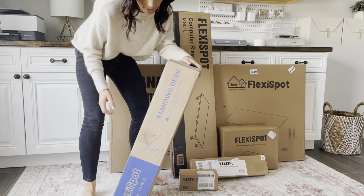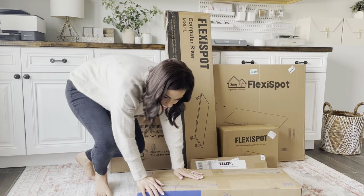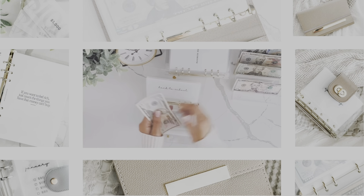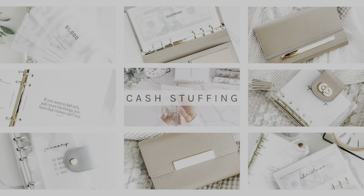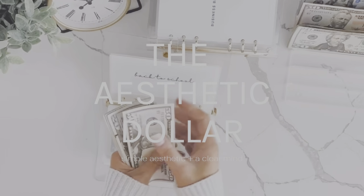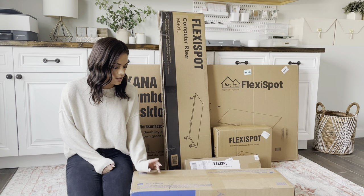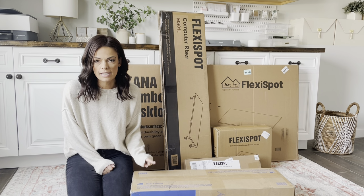In today's video, I'm gonna be setting up my new FlexiSpot desk as well as giving you a tour of my shop. I think this is all the pieces. I need to figure out which box to start with. I think this one, because this is the legs.